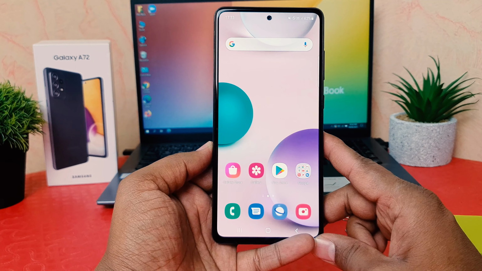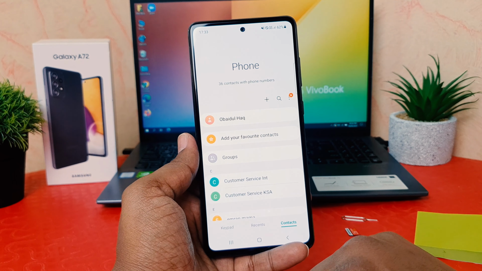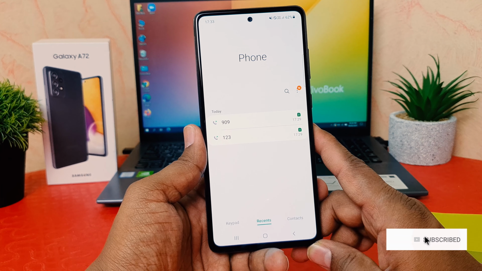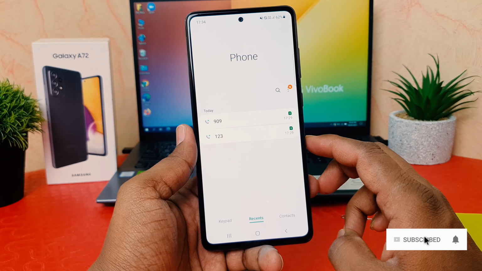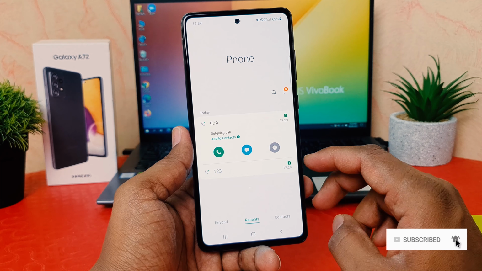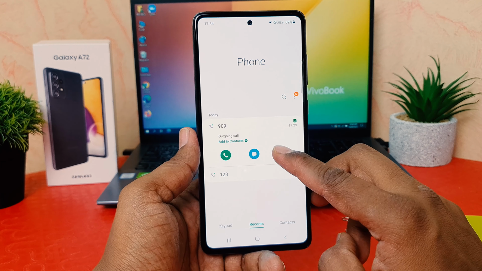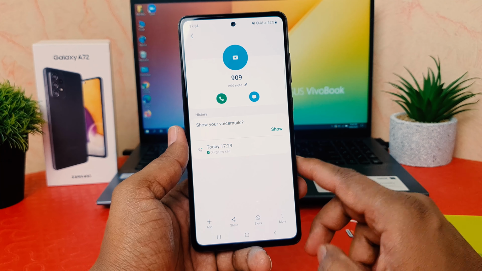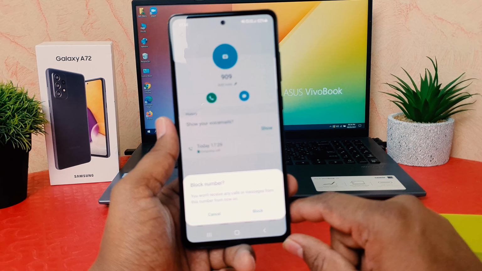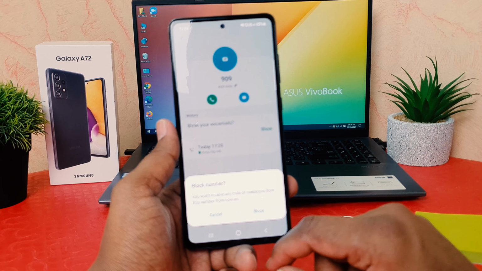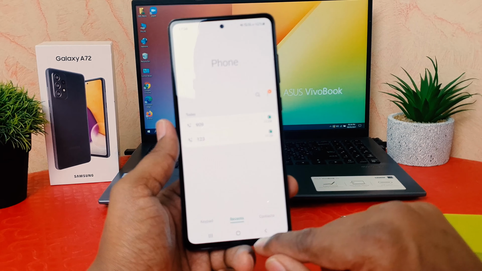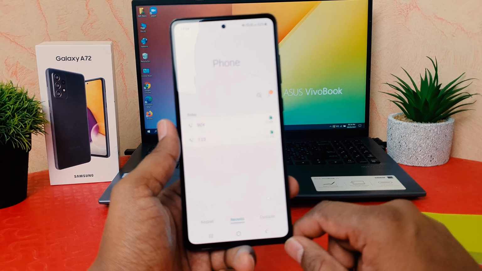In order to do that, for example, if I go here in the dial section, and go to recent, I'm going to see all my incoming or outgoing calls. For example, I would like to block this person, so you have to click over there and then click this option or question icon, and then if you want to block, you can easily click here block, and that's going to give you a confirmation message. Do you would like to block? So obviously I would like to block this. I'm going to click here block. So this is how you can easily block someone in your Samsung Galaxy A72.